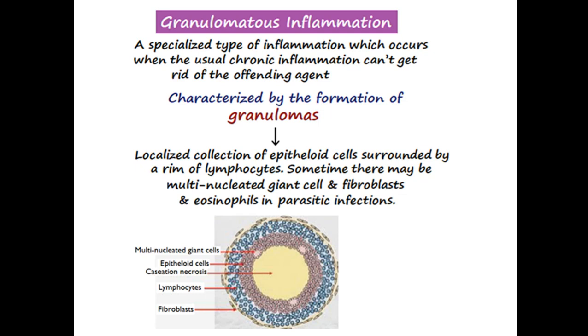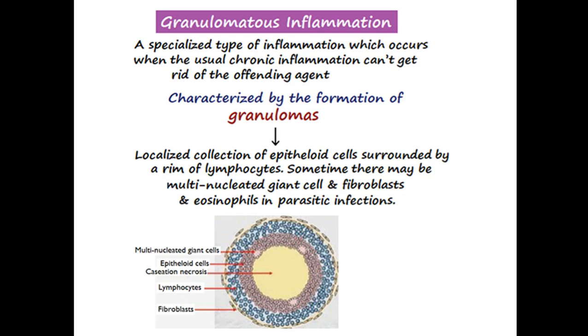to kill the microorganisms. But if the microorganism or the causative agent, bacterium or virus, is resistant and it is difficult to be eradicated, then the same macrophages are converted into very specialized types of cells. And the same is the situation that happens in granulomatous inflammation. Here, the macrophages are modified into epithelioid cells. And the picture that we see in granulomatous inflammation is a localized collection of epithelioid cells, which are modified macrophages.